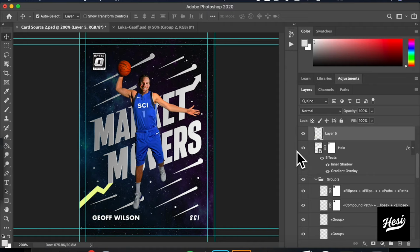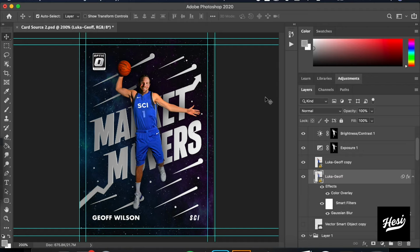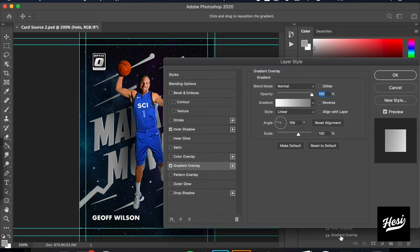And now the thing I wanna do is really bring Geoff to the foreground. So what I'm gonna do is create a duplicate layer and essentially make a shadow of Geoff on those letters behind him. And that's gonna let him pop off the screen even more than he already is. And now he just looks like he's about to slam something right in your face and dunk on your head. Let's go, Geoff.